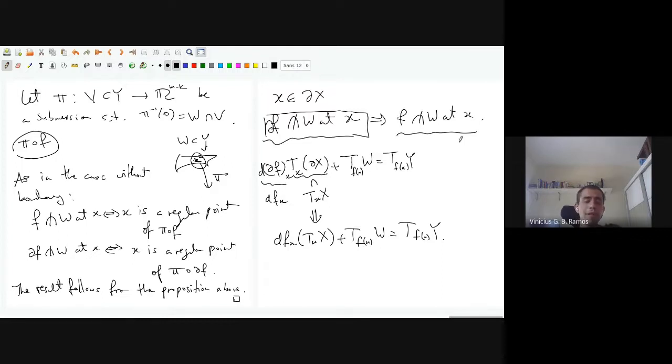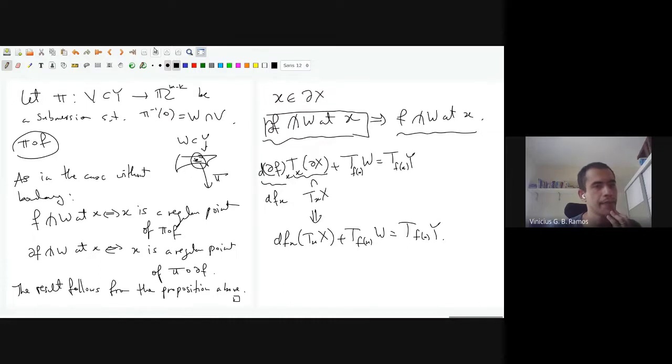Okay, so really, when we say that F is transverse to W and the boundary of F is transverse to W, we mean that in the interior points, you can't talk about the boundary of F. It's just F is transverse to W in the interior points. And on the boundary, what you really need is just that the boundary of F is transverse to W. Okay? So there we go. Is that clear? Any questions about this?